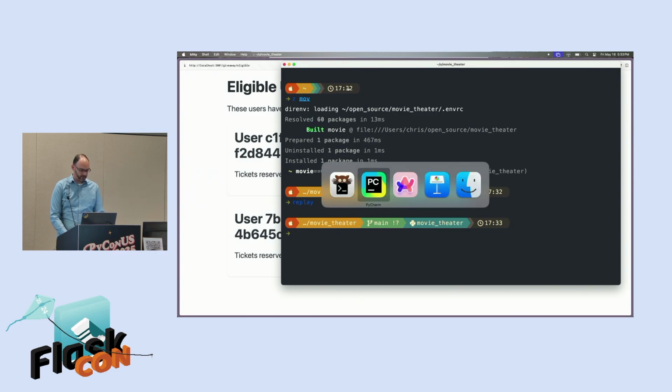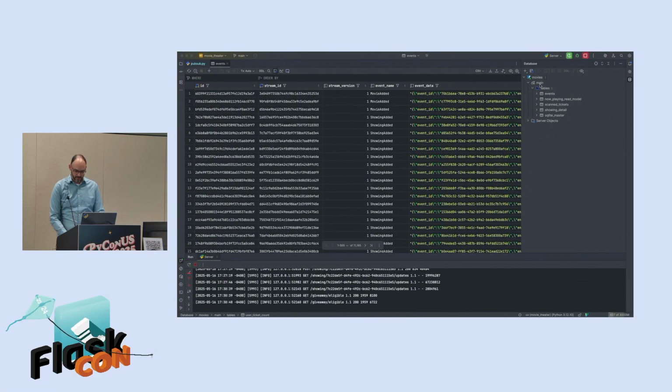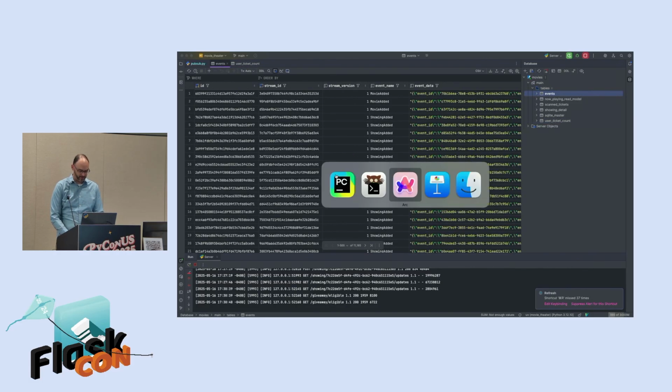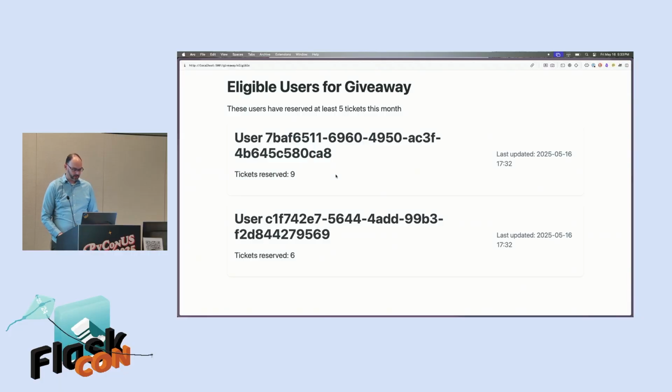So let me come back to PyCharm. Let me reload this. The table is back. The events weren't changed, but let's look at the page. Reload. Okay, that's better. He's only gone to 6 movies, but he bought, how many were there? 50 tickets? And just like that, if you have a bug in production, this is a much easier way to recover from it because you can correct things in time.